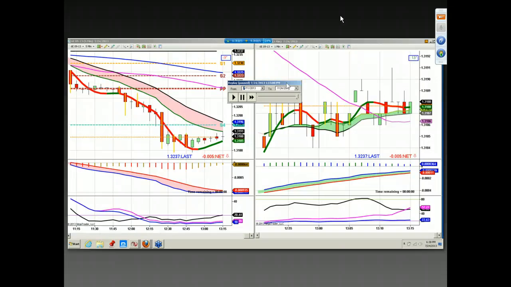So what I want to start with is what you're currently taking a look at. I think it's important to share with you why I have the charts built and set up the way that I do, because I think that'll help you in executing the perfect trade if that's what you would like to do.